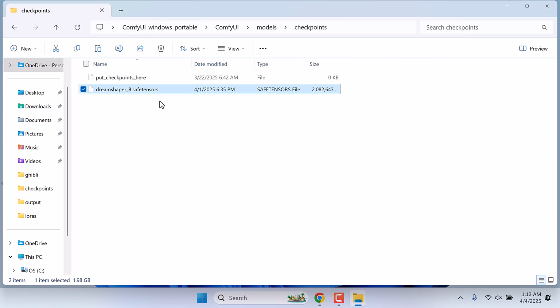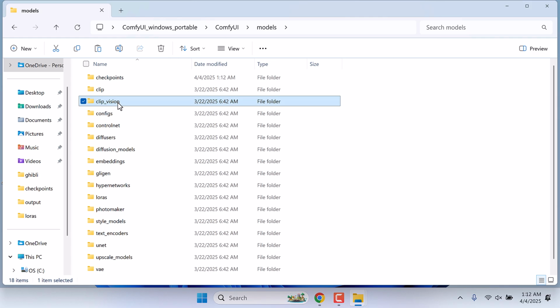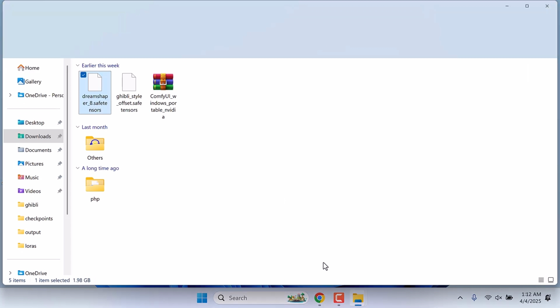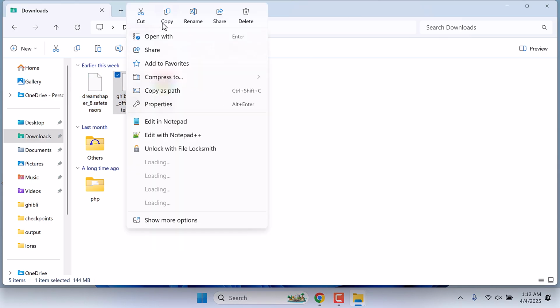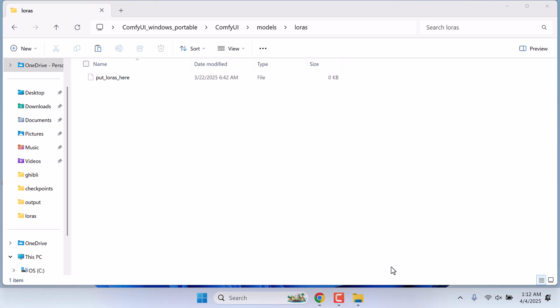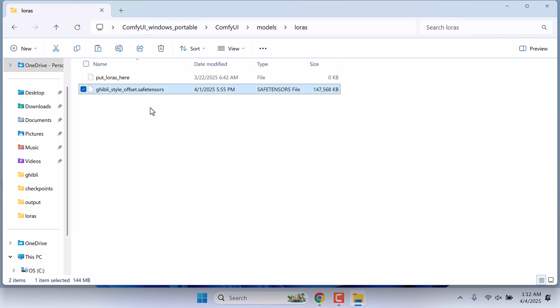So this one is here. Now go back to the Models folder, and in here, find LoRAs. So here is the LoRAs folder, open it, and now copy this Ghibli style and paste it here. So this is all done.